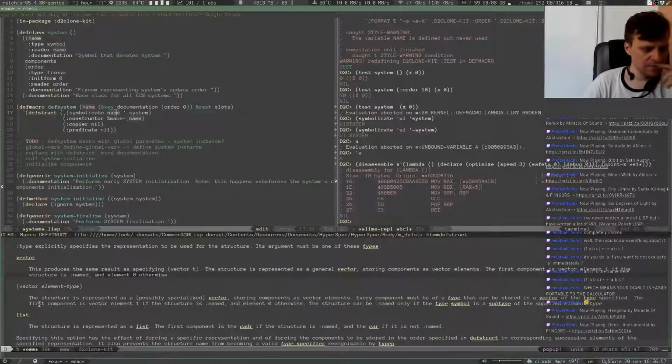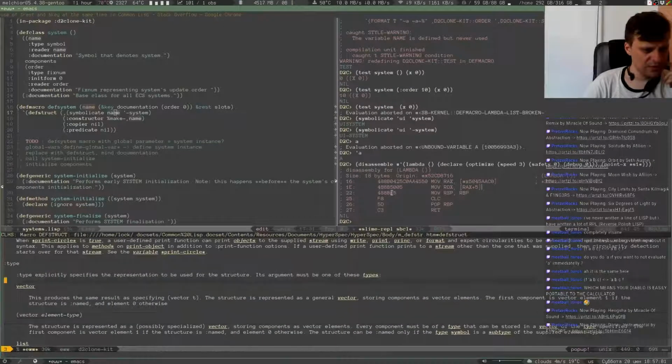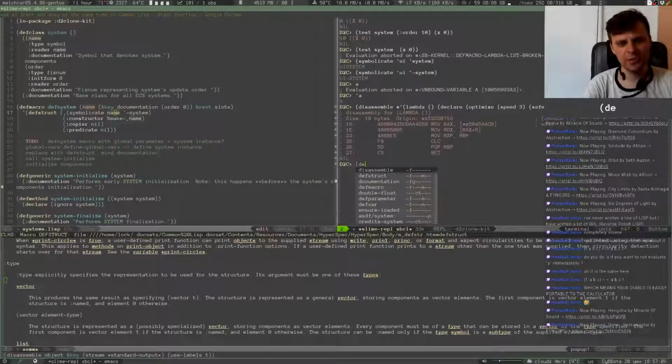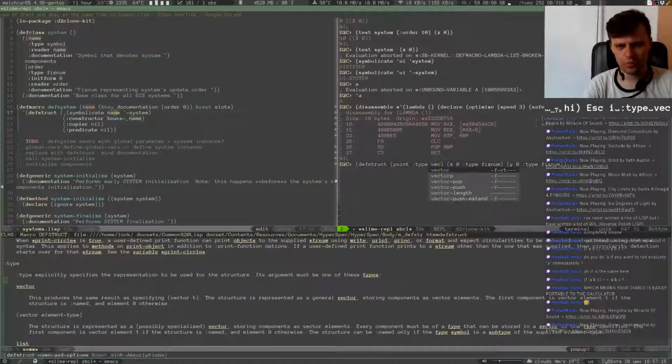Alright. Vector element type. Okay, so I think I'm just going to check it out with type of vector. So let's go in the struct point. Yeah. So this point will have the type of vector.